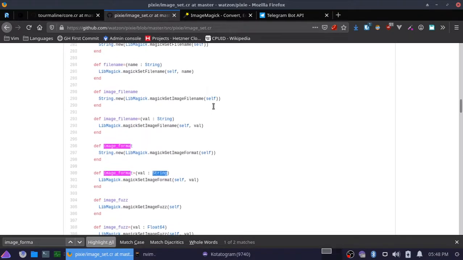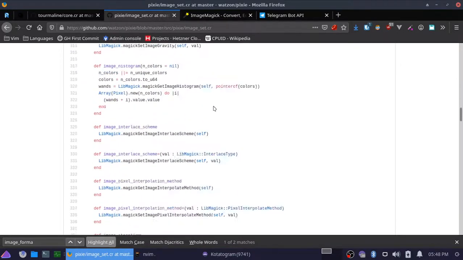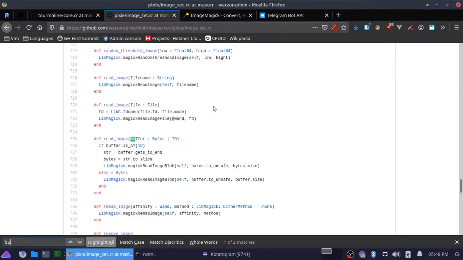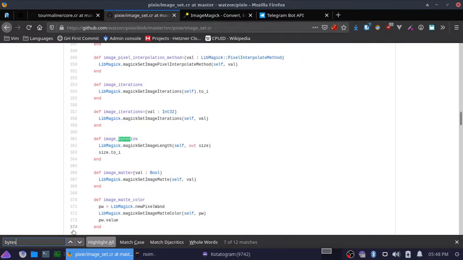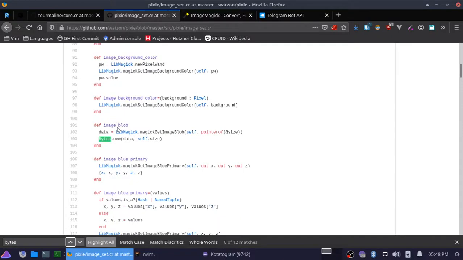And then when we call buffer, bytes, blob, that's what it was. So image blob returns new bytes from the image, and those bytes should theoretically be what we're looking for.